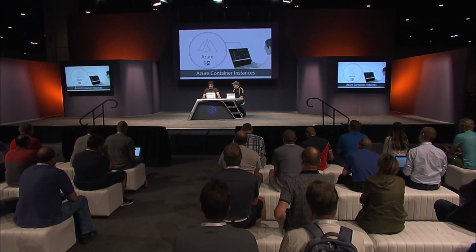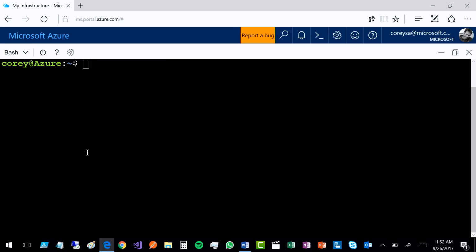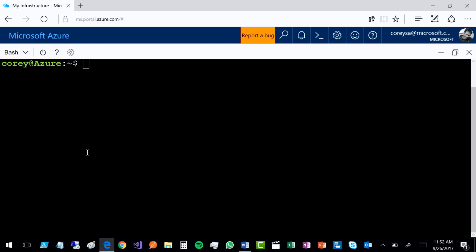Well, how about you go ahead and show us what's going on? Okay, I will. All right, so I'm going to go here into the Azure CLI, because it's the simplest way to get going. I'm going to take an image that I'll pull from Docker Hub and run it. You can also pull from your own private Azure registry or some other registry, but right now I'm going to pull it from Docker Hub and get it launched. I'm going to pass in a few parameters and get it going. Let me just show you how simple this is.